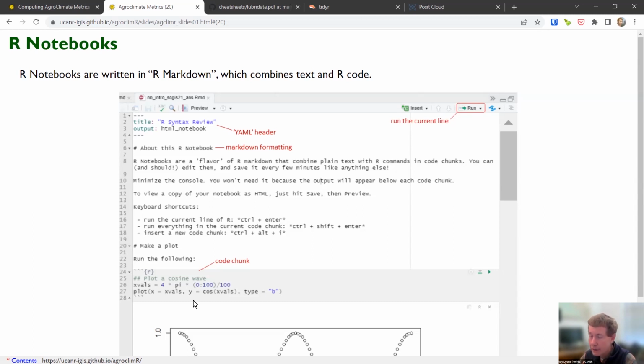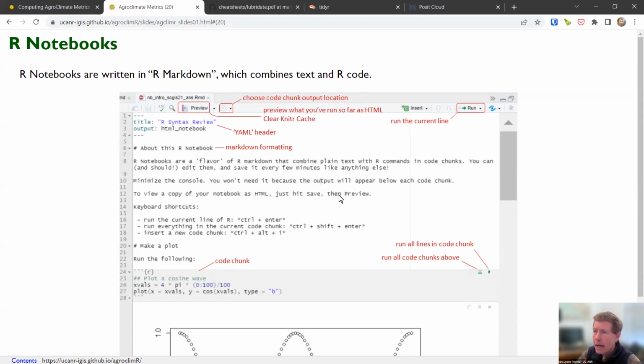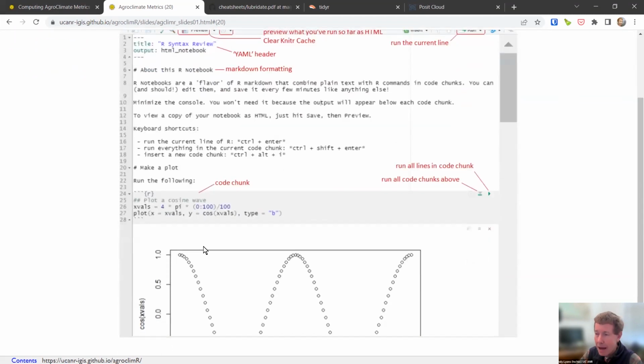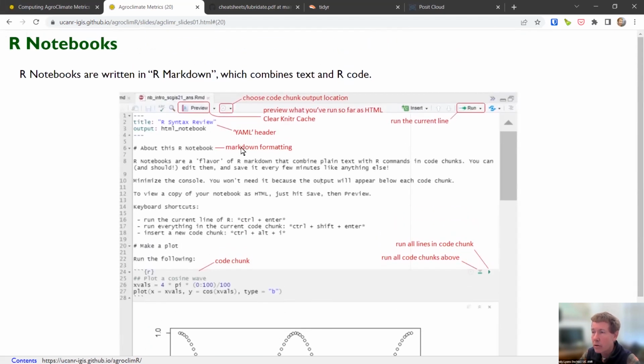If you're working in an R notebook, you can just click in a code chunk, and to run one of the lines, you can click that little run button. You can also hit Control Shift. And then there are other buttons you can use to run other code chunks. By default, when you run code chunks, the output appears not in the console or the plot window, but underneath the code chunk inline. So that throws some people off. You can change where the output of your code chunks appears under the settings option.